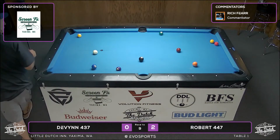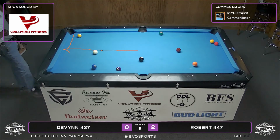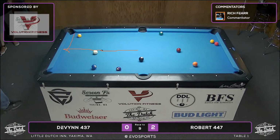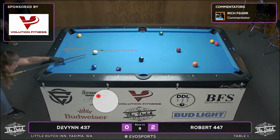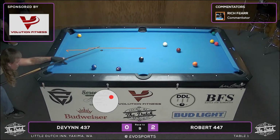So now, had he cut that across the cue ball's natural path, it would have been coming this way, but he hit that light regardless. So even if he would have made that, the cue ball wouldn't have been much different than where it's sitting now. So he wouldn't have had a good shot off the tee. The best way to do that would have been to put a little bit of inside. So in that particular shot, a little top right like that would help bring the cue ball this way.